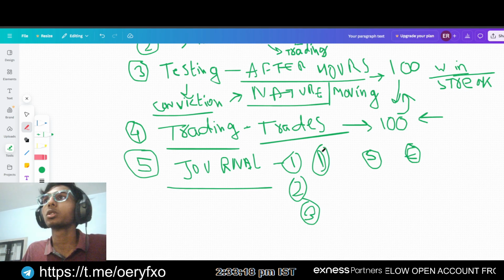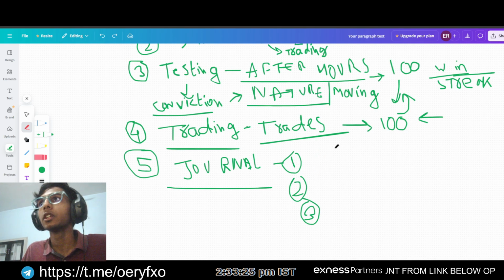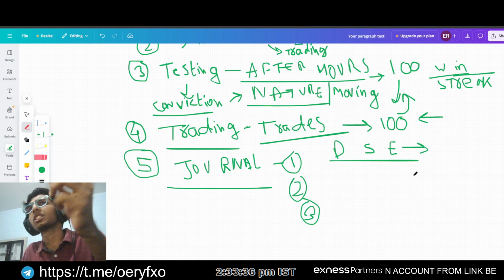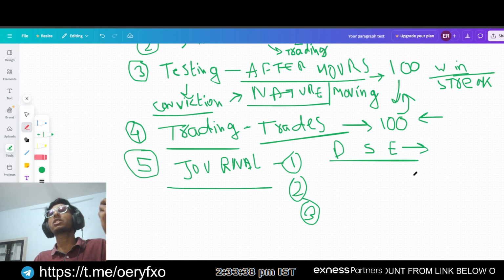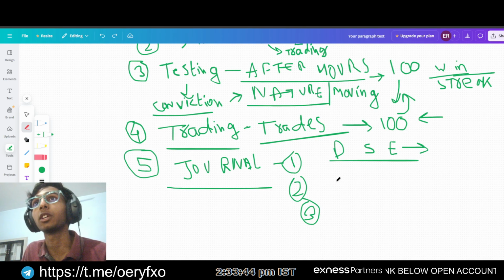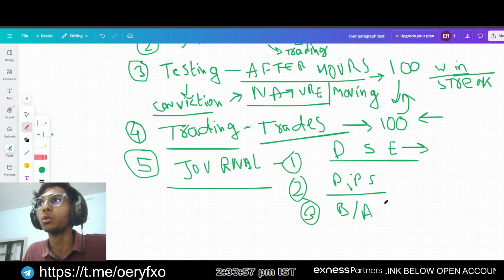You can create more, but this is simple and easy to understand: direction, setup, entry. For every single trade, put it in: which direction it was, what setup you took, and what entry conditions you used. Second data point, you can record how far the market went, how many pips. Also whether it was before news, during news, or after news.